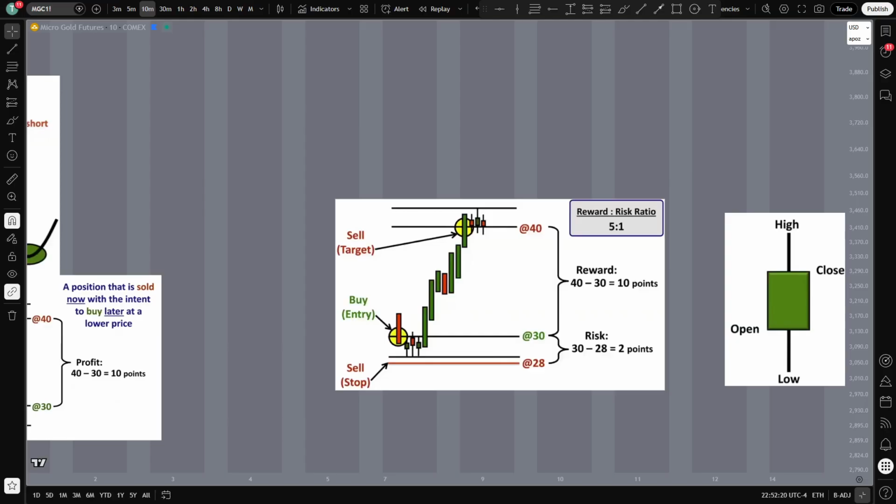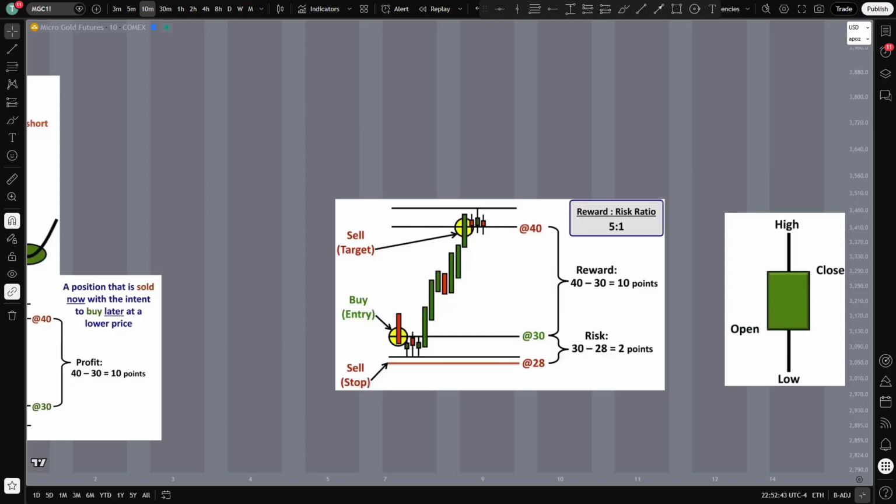Y'all got that? Low key, that was confusing. But pretty much it's double the size, okay? So for example, this target is 5 times larger than how much you were willing to lose. That's it. It's the difference between how much you're willing to lose and how much you actually made. That's what risk to reward is.